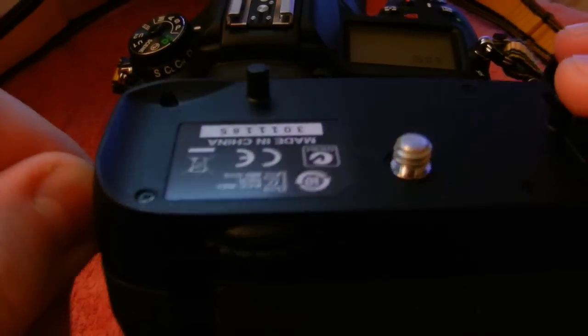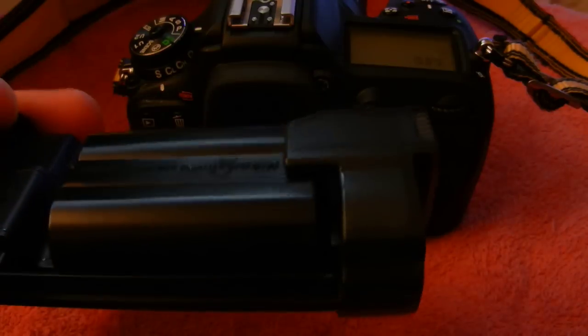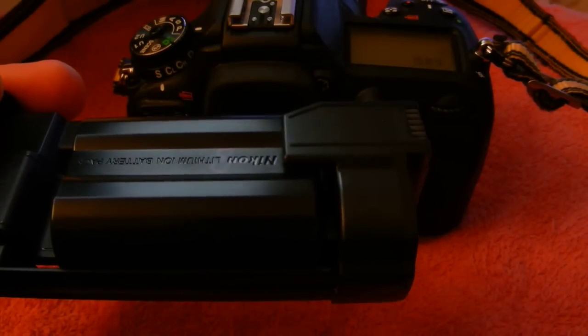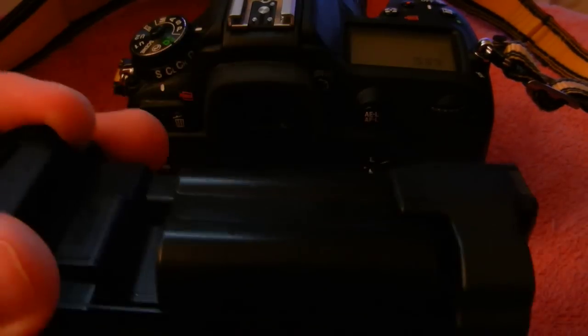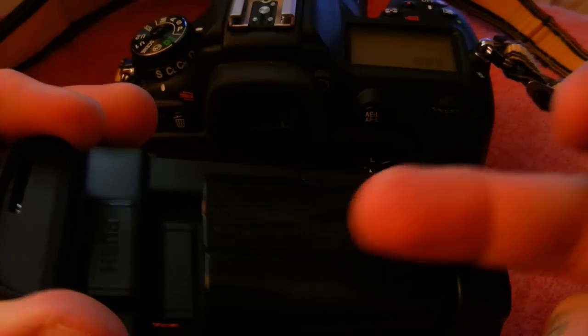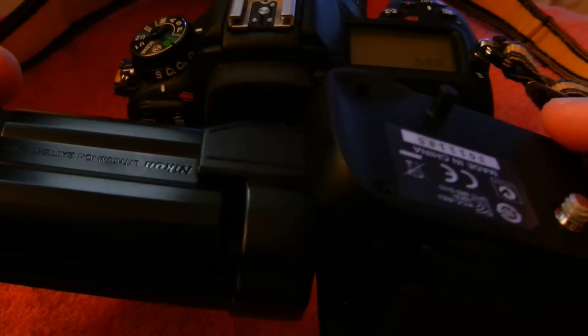It comes with 2 packs. One is just an additional EL15 battery, as in the case of the D700, D810, and D7000. It also comes with an additional one. I don't have it right here. It's about 10 feet away. It lets you throw in 6 AA batteries if you're out in the field. It's a bracket. You slide it in here.